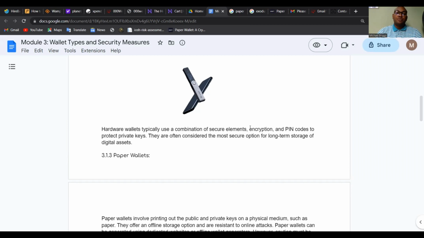Now, these are used to protect access to your wallet, while the private keys give the direct access to the funds in your wallet, okay? So these hardware wallets are usually considered the most secure, especially if it's more like a savings wallet, where you would just want to be dumping your cryptocurrencies or your coins without actually taking them out over a long period of time. So this is the best kind of storage you want to use. And make sure not to forget your PIN code combination.